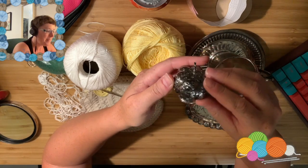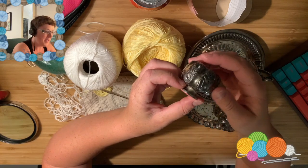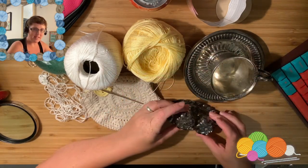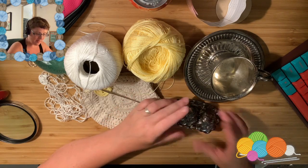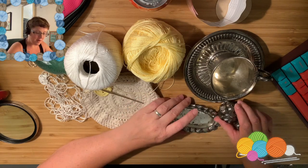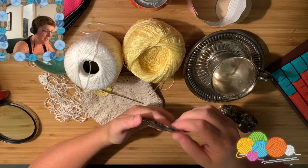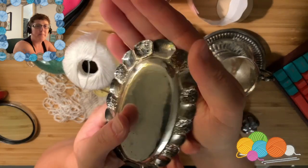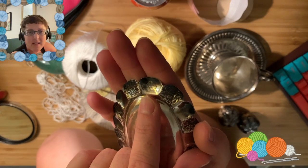Okay. So these little salt and pepper shakers, all right? There's the set that comes with it, basically these two. You get the salt and the pepper shaker, and then you have the little tray that they come in. They all go together. They're very nice. Now, all three of them are marked with the same mark. They're underneath here. And the one that's a little bit easier to see is the one here. And you can just about see the mark here.